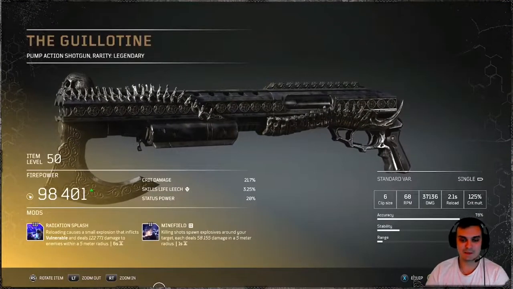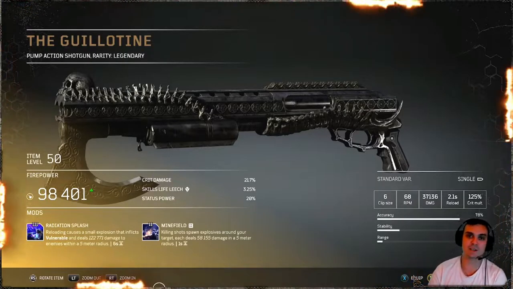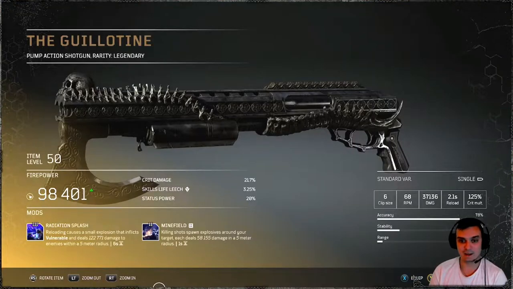Alright, so it comes with fixed mods, but have in mind that this might change because there are some Reddit posts going on asking for the company to make these legendary weapons have randomized mods as well. But at the moment it's fixed, so if you are to loot this weapon, you will get radiation splash and minefield as your mods. I am very, very interested to try out the mod radiation splash with my main build. And I'll show you, and I'll explain why just in a second.